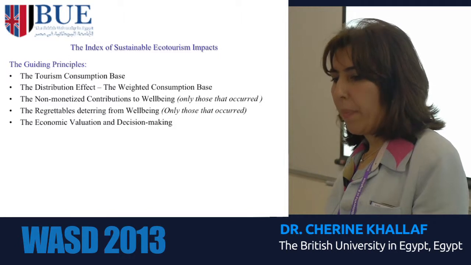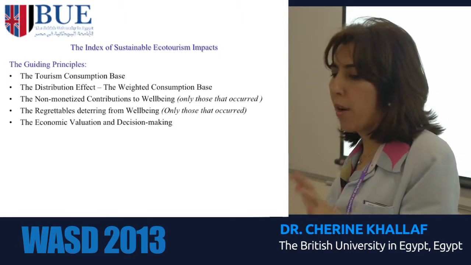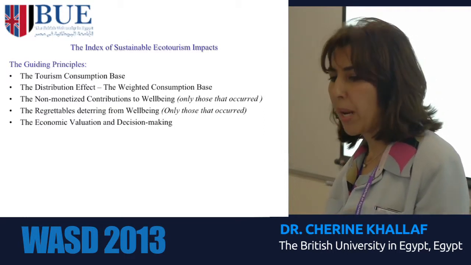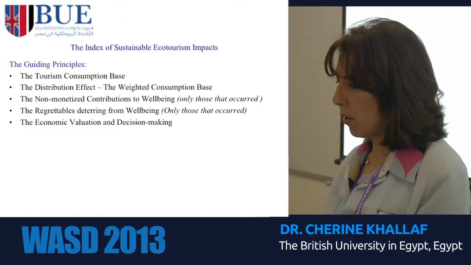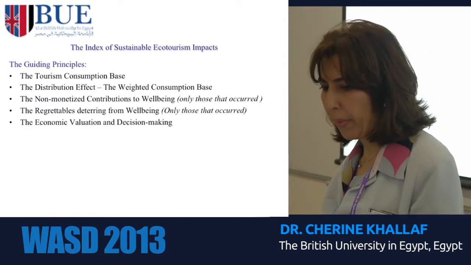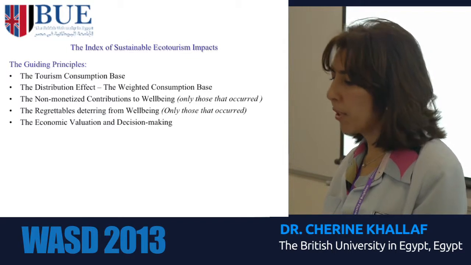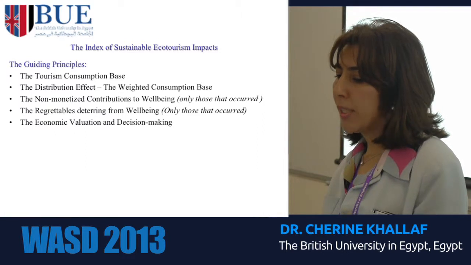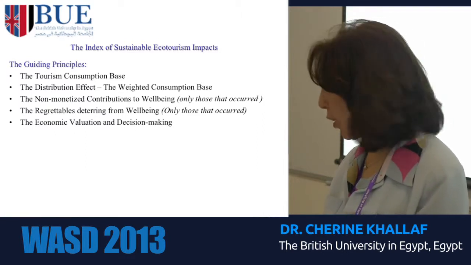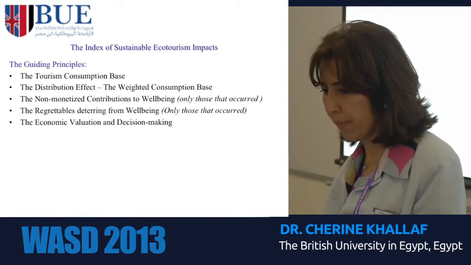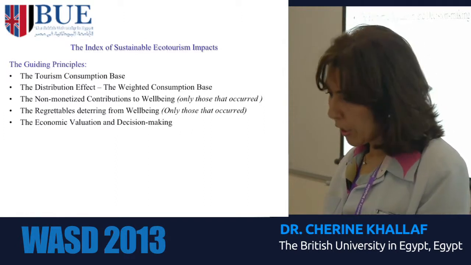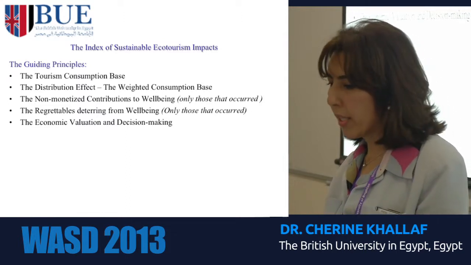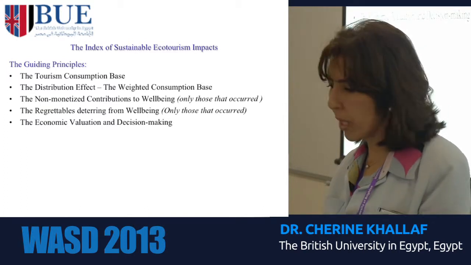Now, the guiding principles of the index are, first of all, the calculation of the tourism consumption base for the region, accounting for the distribution effects, accounting for the non-monetized contribution to well-being, deducting the regrettables that occur from the introduction of ecotourism, and conducting the economic valuation for the variables that were identified and integrating them in the decision-making process.